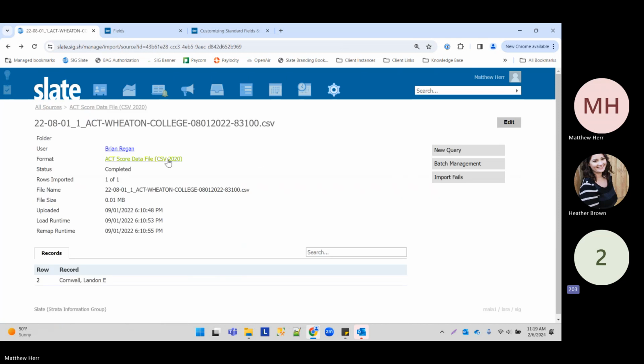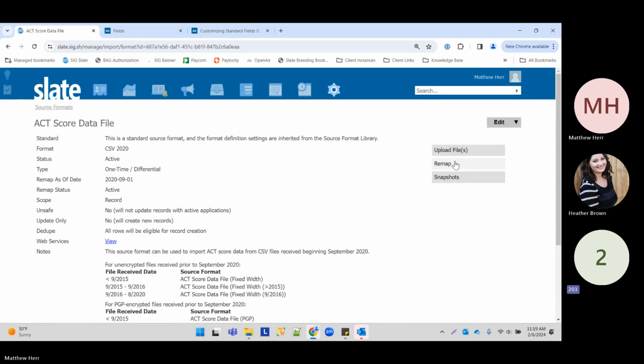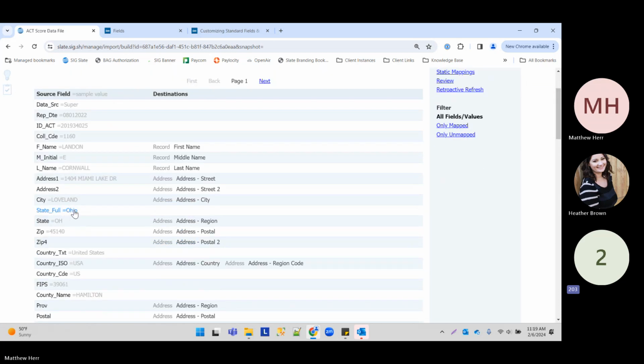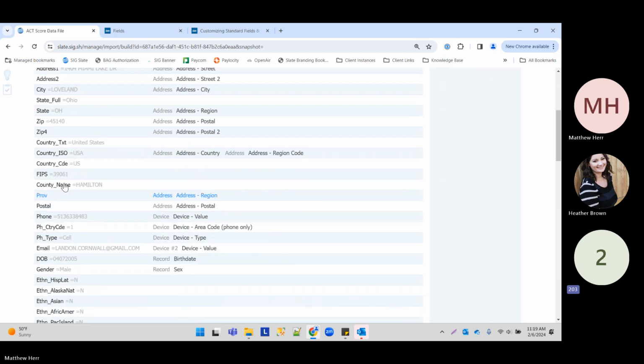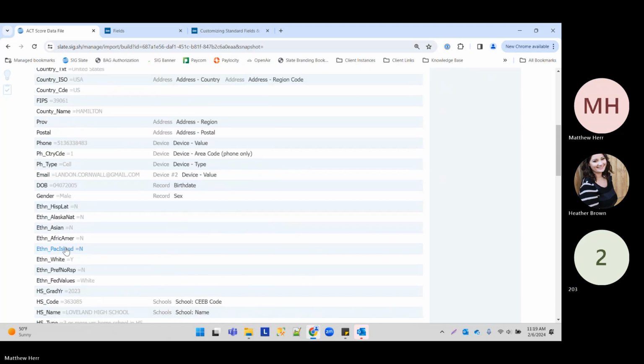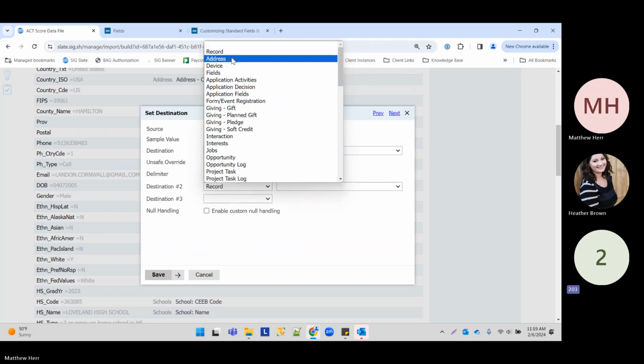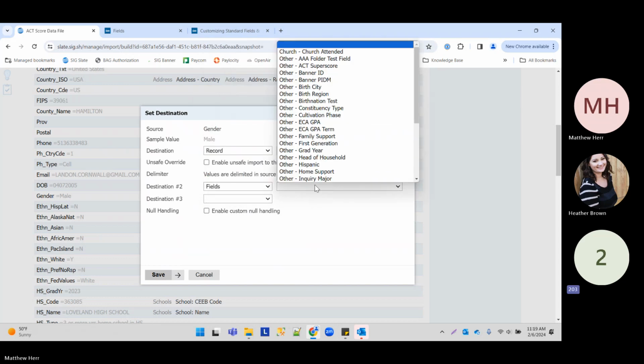Let's go source query. I don't think I have anything I can really work with here. Remap. There we go. So this will work for me. So as I'm mapping a field, let's say, I'm going to take on this. If I do record or field, if I do field, you see how they're all other? By default, they all go in as other.